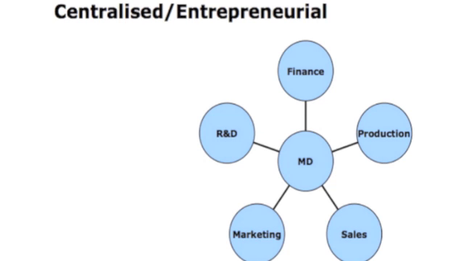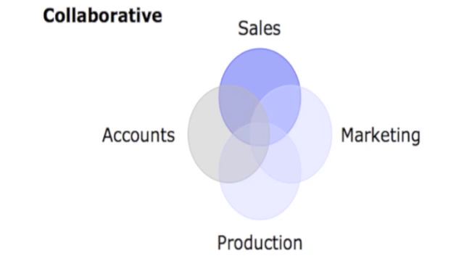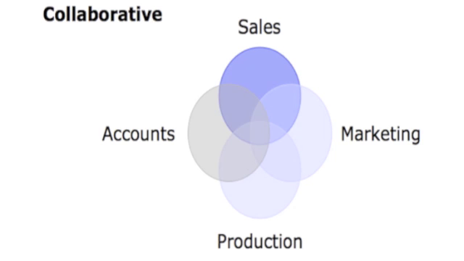So, centralized entrepreneurs relate to tall organizations as they have connections to different departments of the company, whereas a circular or flat organization usually does not have a direct relation to the managing director, and there's not much relation compared to the entrepreneur. And lastly, collaborative. Just from the word, we know that collaborative means working together. And in this Venn diagram, it shows how the four different departments collaborate or work together and how they are connected to each other, even though they might not be fully related in other ways, such as how they operate.